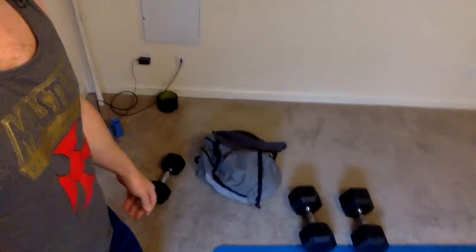So what you're going to need is two dumbbells, and you can find your own weight. The RX weight is 50 pounds, and 35 for ladies, and then you need either a weighted vest, a rucksack, or nothing. I'm going to use a rucksack that I've just got down here. I've put a 25 pound dumbbell in, then the rucksack, then I put two fives in. So it's heavy enough, to be fair. It's going to absolutely destroy my shoulders.